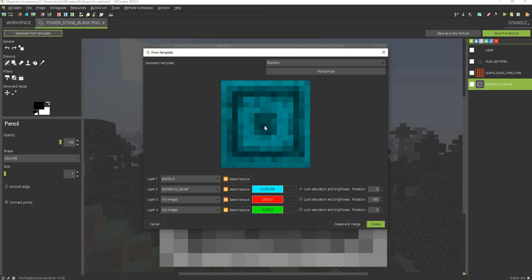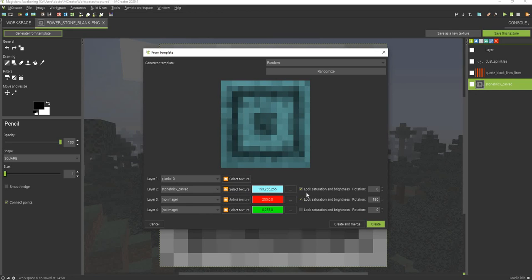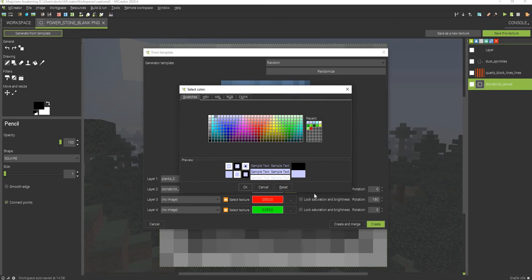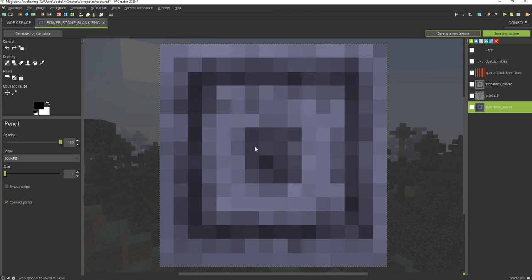So let us get something that kind of resembles the speed texture. Does that look like speed? What color is speed? Let me quickly look it up. So it is kind of this color. Maybe a bit more of that. Yeah, there we go. Looks good. We'll save this as power stone speed. There we go.